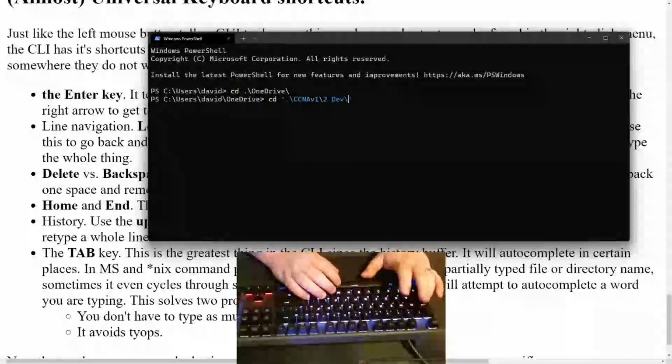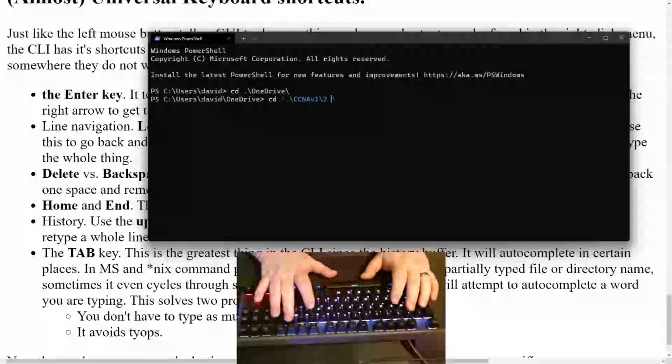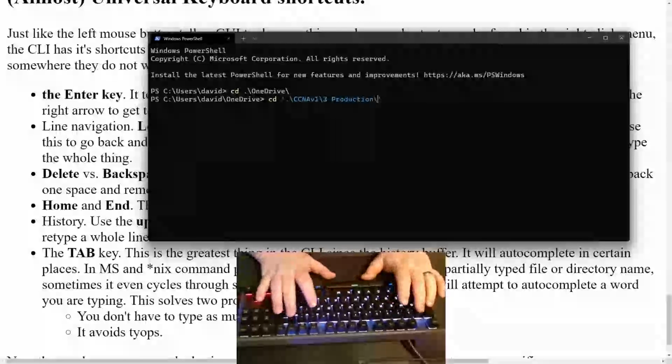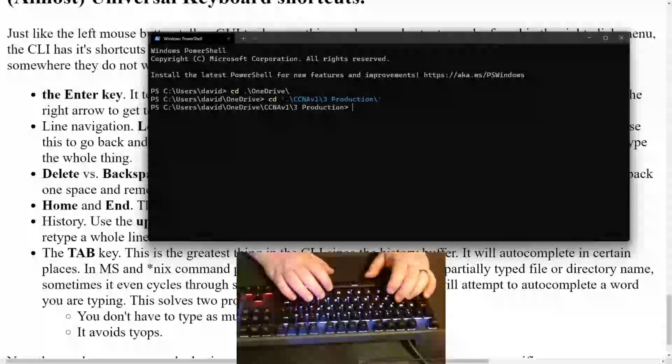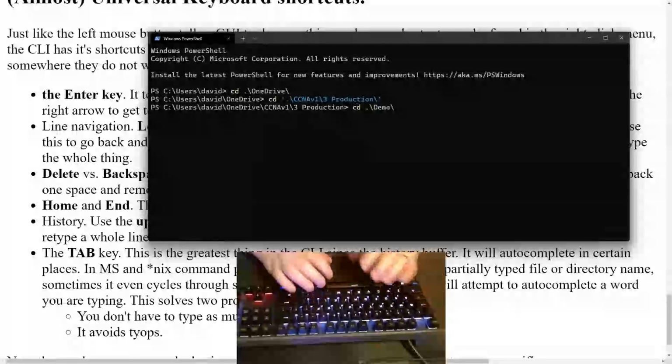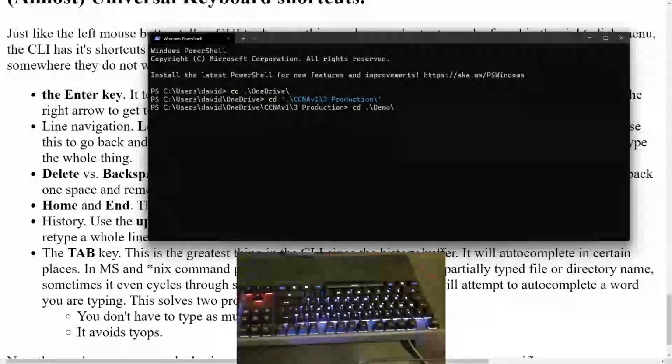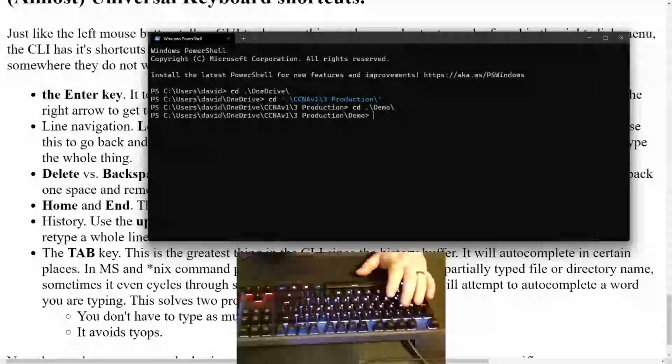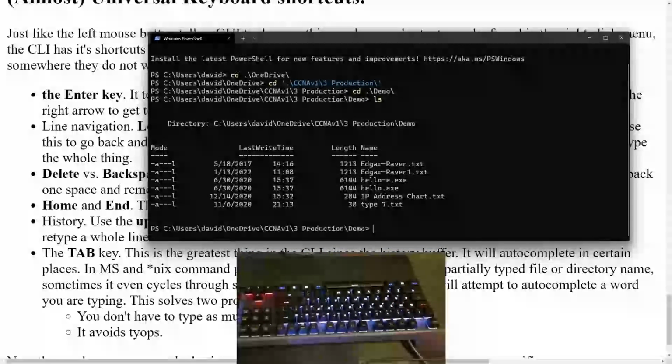So next, we'll go into some other files. So you can also use it to kind of hunt around for it. So if you're not quite sure where it is or what it is, you can go through. Also notice that Windows is putting it in quotes. So now I'm into the folder I want to be in. So now I want to take a look at what's in there.